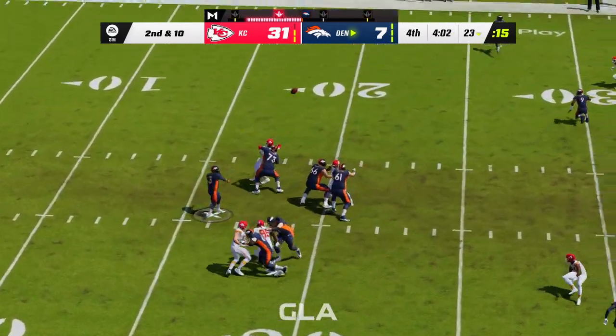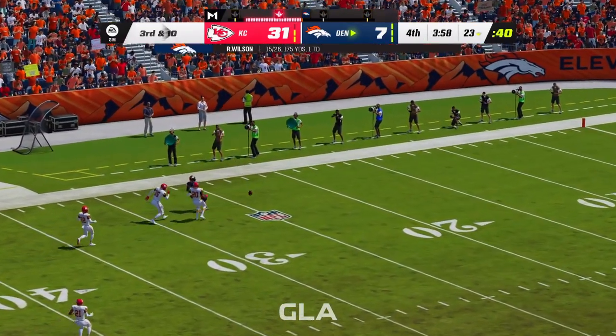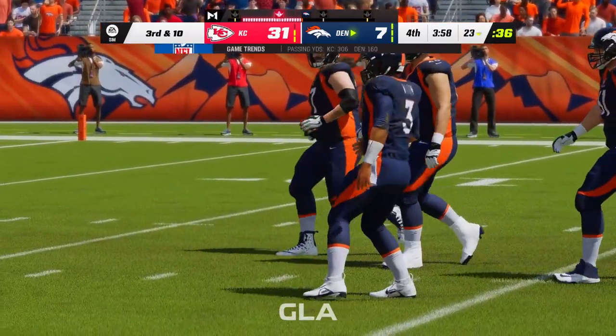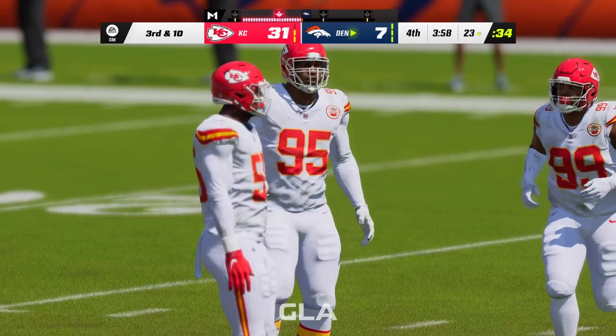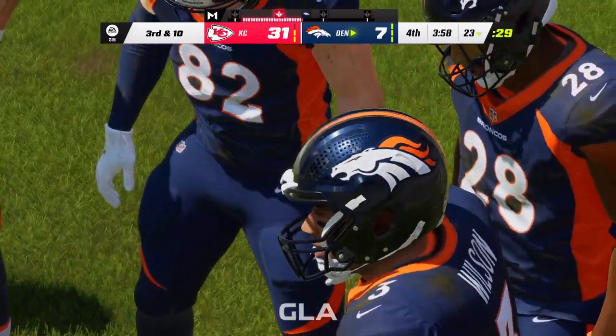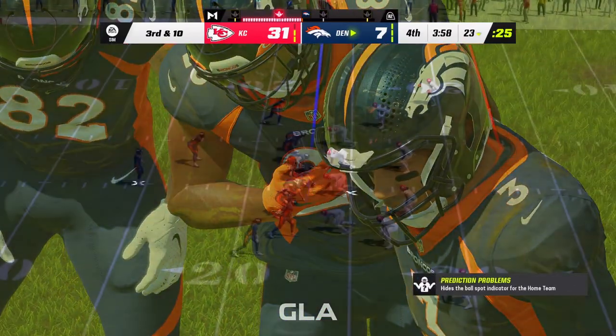Throwing again on second down. Wilson, he'll let this go deep for Sutton, and that's going to be incomplete. Good effort there, trying to take a shot, but it's third down. Even with such a big lead late, the effort hasn't lapsed one bit. If the offense wants to score some points in this one, they're going to have to earn it. These guys are not giving up anything.